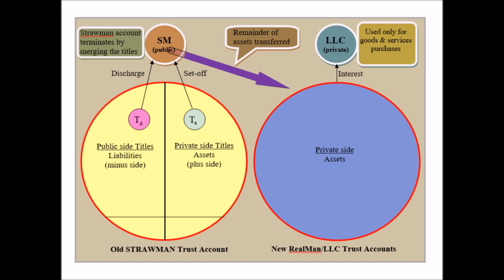So if we drew a circle, say in the middle of a paper, about a 6-inch circle, we drew a vertical line right down the center of it, split it in half. And on the left side is really the public side, the minus side, where the liability is. And on the right side is the asset side, or the private side. Now, I would draw a horizontal line at the bottom of the circle, straight across. And now what you have is the traditional upside-down T account, which is nothing more than a ledger under accounting, where you have assets on the right and you have liabilities on the left.